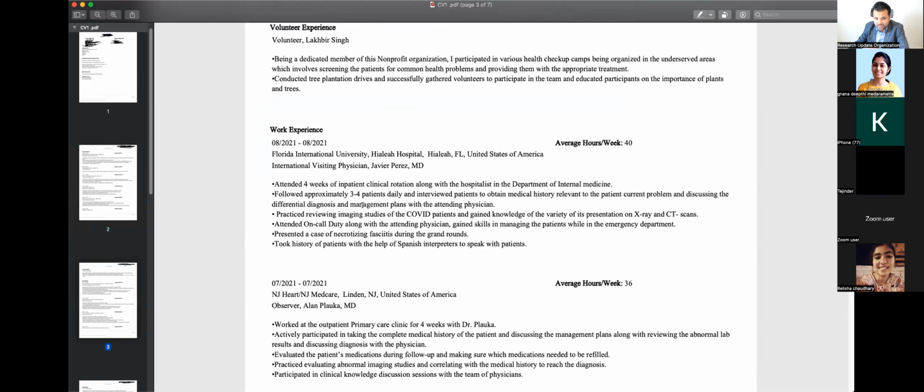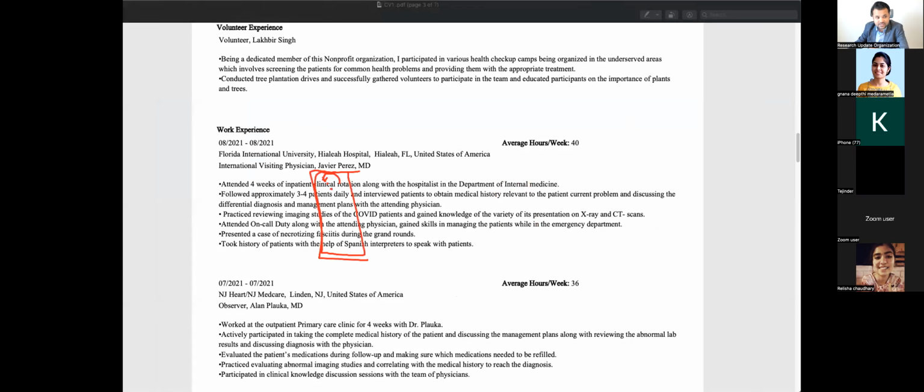I'm coming back quickly to the most important thing, work experience. So for work experience, usually there is one method. This CV shows a full stop and attached to that bullet point, there are some other points. What does it mean? If someone is typing their ERAS CV directly like this, then this type of mistake or problem arises. But if you're typing your ERAS application in a Word document, then later you transfer it from the Word document to here.